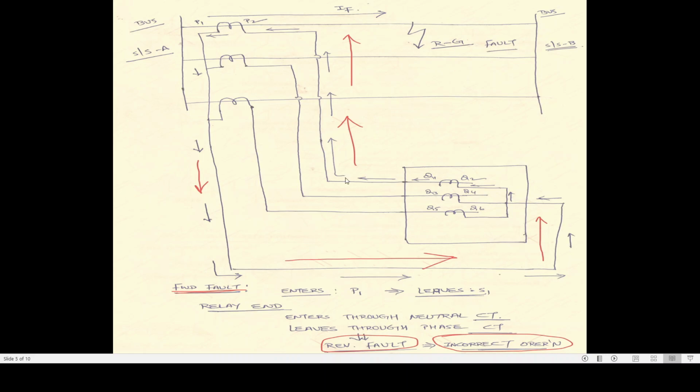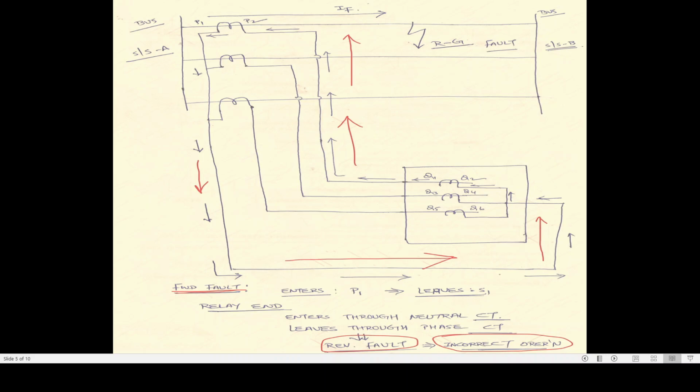So fault is in the forward direction, but due to the incorrect star points, which are not formed towards the protected object side, relay sees the fault in the reverse direction, and now the relay might not operate or might operate incorrectly. Similarly, it might happen that for a reverse fault, relay sees the fault in the forward direction and it will operate incorrectly. That means if there is a bus fault and your CT polarity is in the reverse direction, it might happen that for a bus fault, your transmission line might trip.